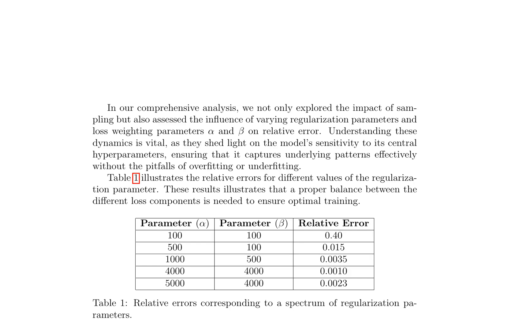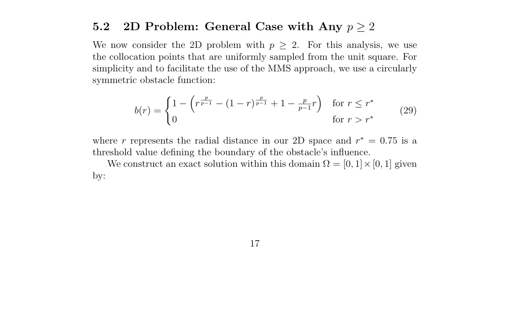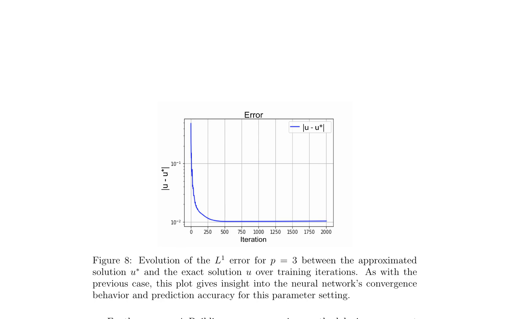The analysis of sampling and regularization parameters underscores the need for balance between loss components. Table 1 presents relative errors for varying regularization parameters, emphasizing the importance of proper balance. The study then shifts focus to the 2D problem with p greater than or equal to 2, utilizing uniformly sampled collocation points and a circularly symmetric obstacle function. An exact solution is constructed within the domain, demonstrating the neural network's approximation capabilities, with figure 6 illustrating the obstacle function, exact solution, and neural network approximation for p equals 3.